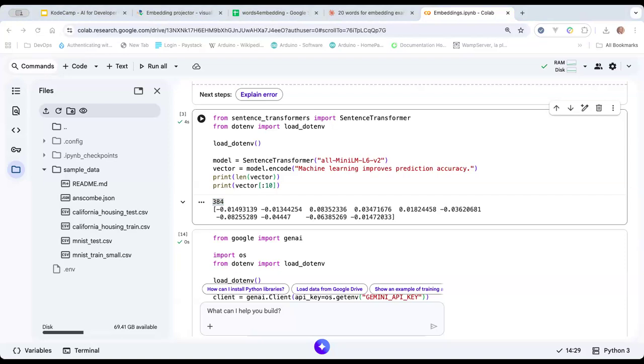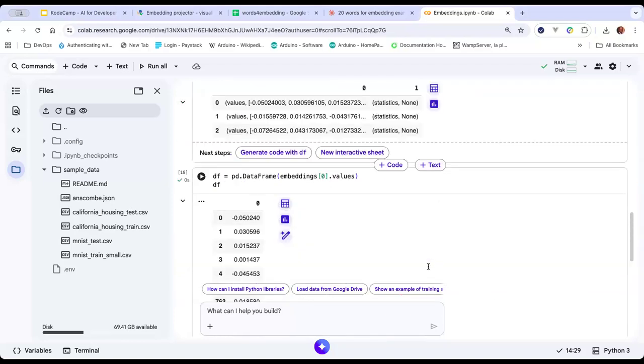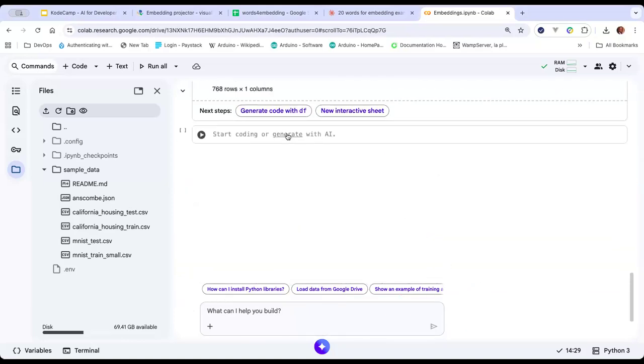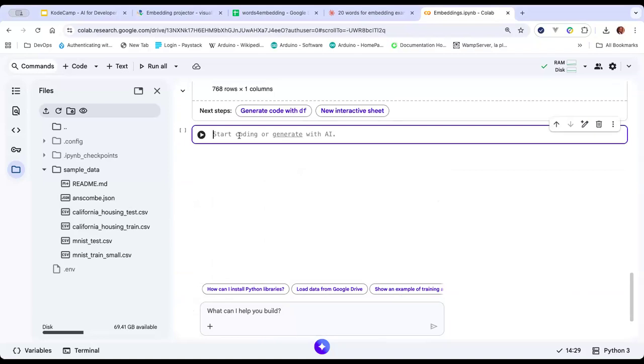So cosine similarity is actually a very simple mathematical equation that is based on linear algebra, right? You even see it uses NumPy. So let's do this.